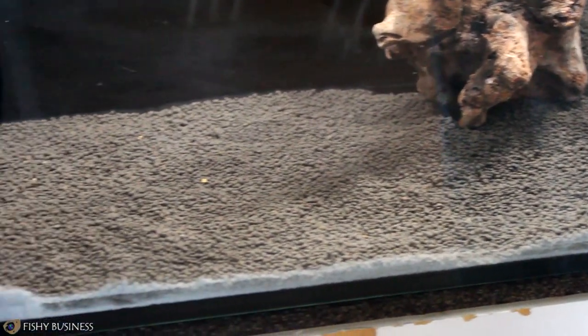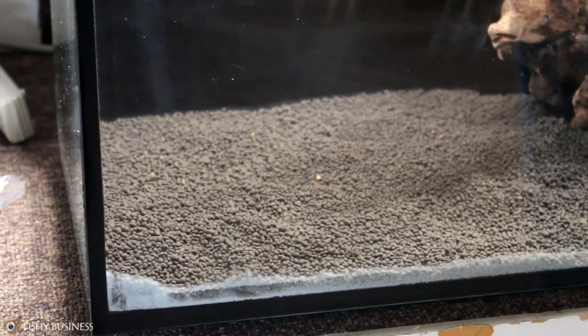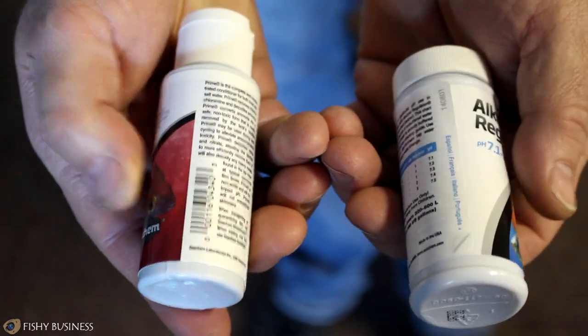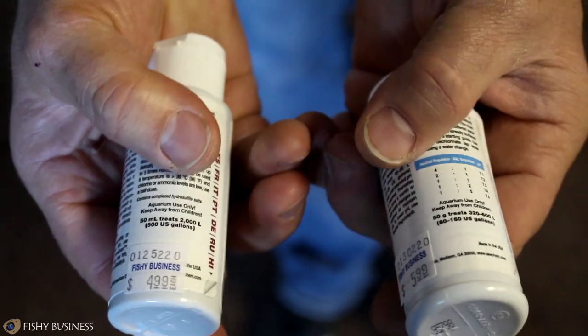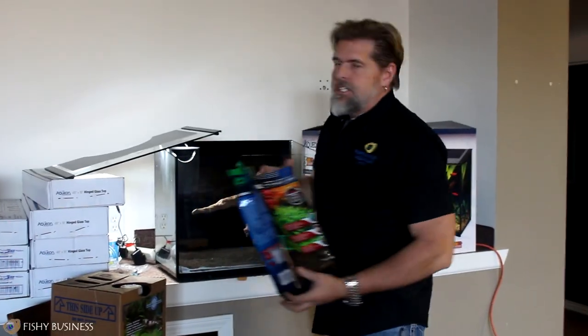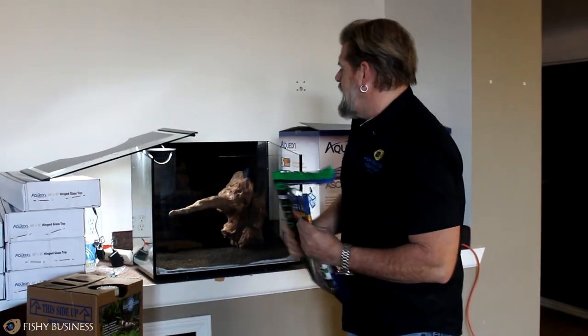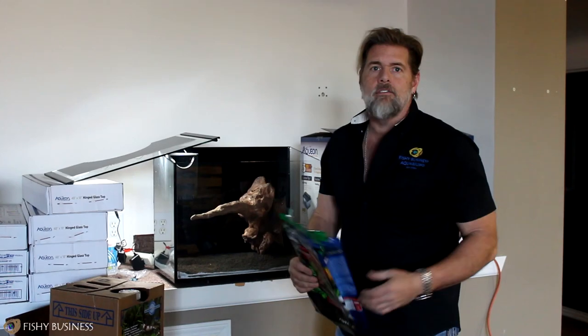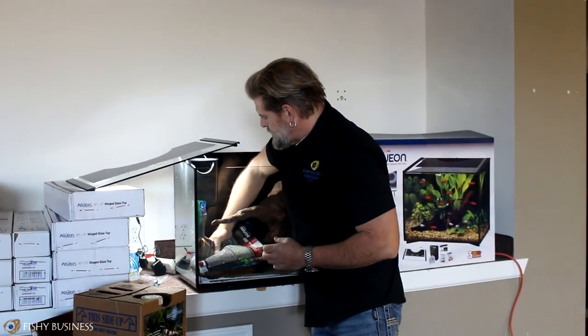At this point the gravel accentuates the front and back, we've neutralized all of the tank but the sides, and we've drawn attention to the center structure - exactly what I wanted. Now we add water. Two products that are ever so important for setting up any new aquarium: your alkaline regulator and your Prime. We use these two products together; this makes the basis for any water we do. This helps set the pH and the Prime relaxes the fish when they go in. I'll use the bag I used for the gravel to catch the impact of the water - you can use a plate, a cup, or Tupperware - just so the water doesn't disturb the gravel too much.